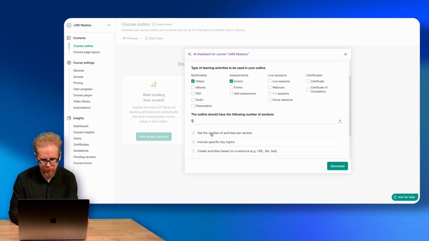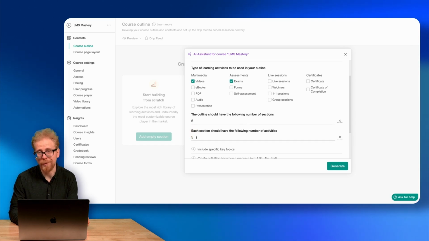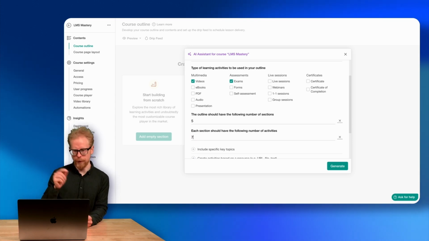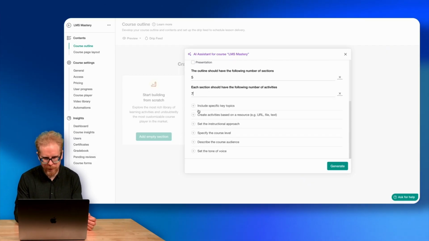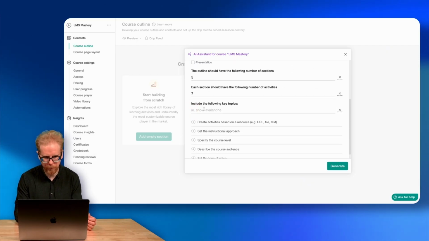Set the number of activities per section. I'm going to say 5 activities per section. Let's get crazy. Let's say 7. So this is a 35 activity course right now. 7 times 5. Include specific key topics. Okay?